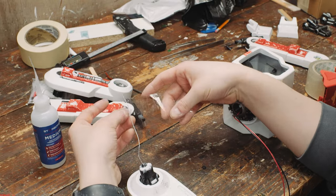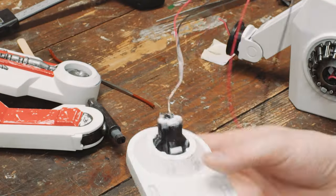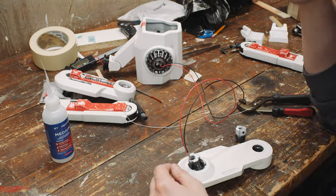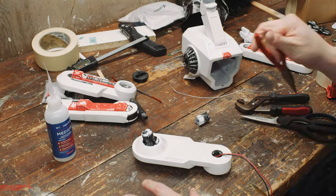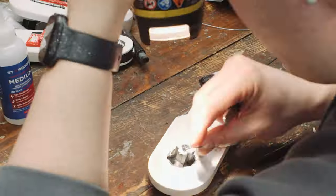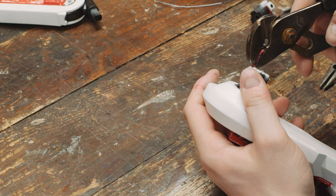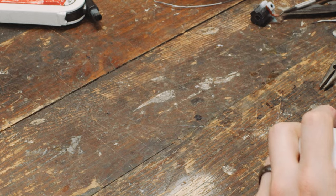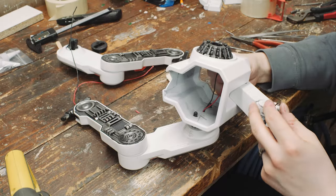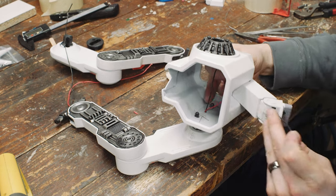We're going back in time once again to finalize how I got power up through BD's leg and into his head. Initially I had hoped it would be as simple as pulling the cable down through the leg using a wire I had previously fished through the leg channel, but this proved to be an almost impossible task. I legitimately spent probably an hour and a half to two hours fishing both the positive and negative wire up through his right leg — but finally I got it. And it was on to fishing it through his right calf. Once I got both wires up his right leg, it was super easy to get them into the body and out his neck using another channel drilled with the same drill bit.